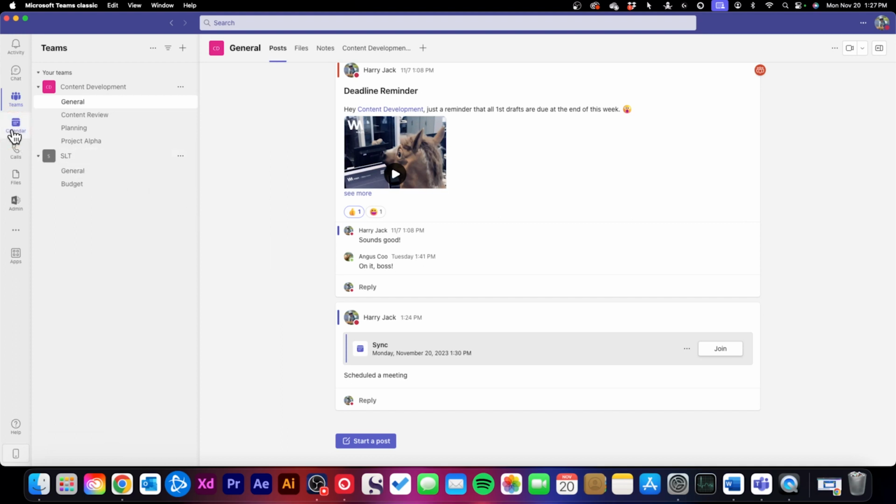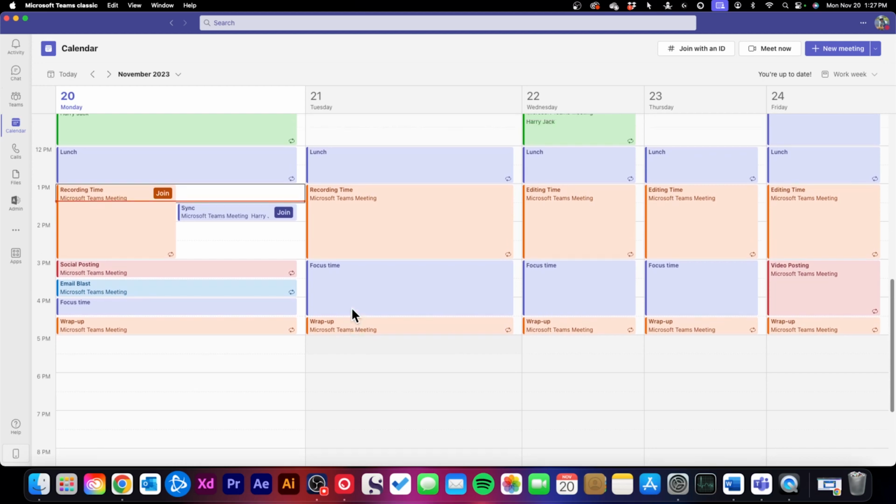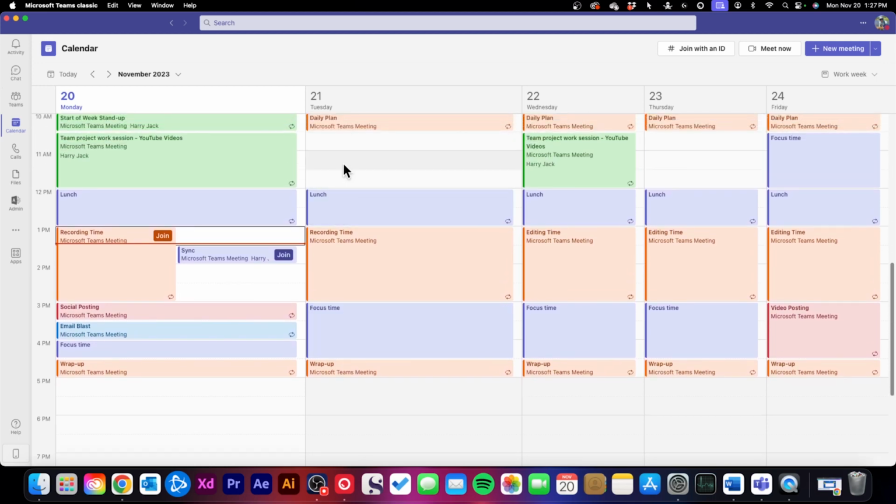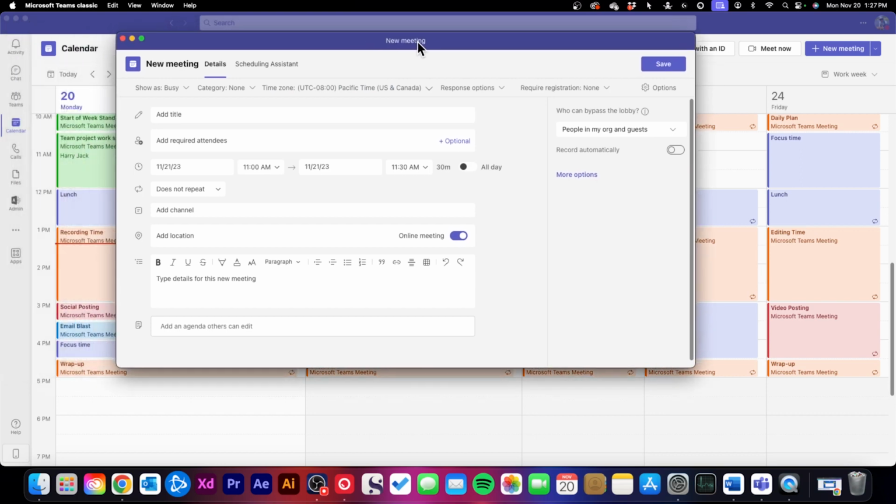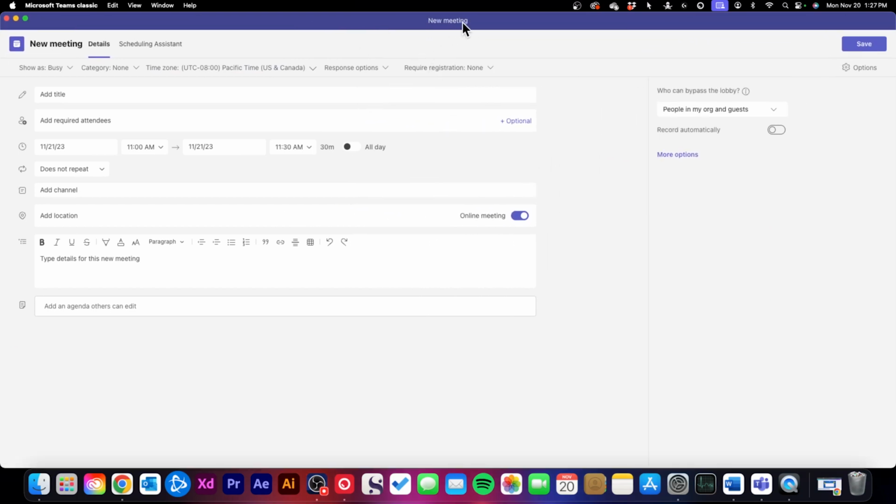But now let's go back to scheduled meetings within Teams. So we're going to move back over to our calendar, and from the calendar, we're going to click into an open space. Let's say tomorrow at 11 a.m. Or again, I could click new meeting, and that's going to look for the next available meeting spot on my calendar. But I want to choose the specific time for now, so I'm going to click here. And that's going to open up our new meeting creation window. I'm going to double click on the bar up top to maximize this to the full window. And we're now going to go through all of the different features and ways that you can set up a meeting. And that's where we're going to be getting into the next part of our demonstration, which is advanced meeting creation.